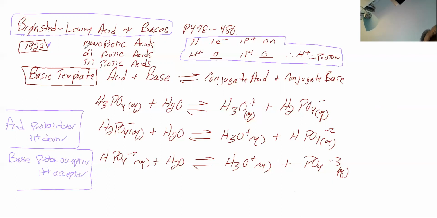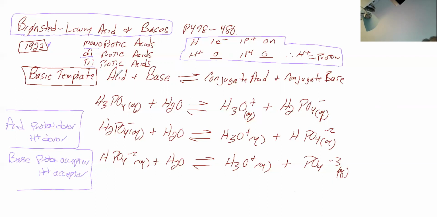So by now, prefixes of mono meaning 1, di meaning 2, tri meaning 3, and you can clearly see that this would be a mono, di, and a triprotic acid. Protic referring to proton, because if I look at the hydrogen, I have 1 electron, 1 proton, and 0 neutrons, although it looks like the word "on." If I have a hydrogen with a +1 charge, I have no electrons, 1 proton, and no neutrons. So we basically call their 3 dots mean therefore. So therefore an H+ ion is the same thing as a proton.